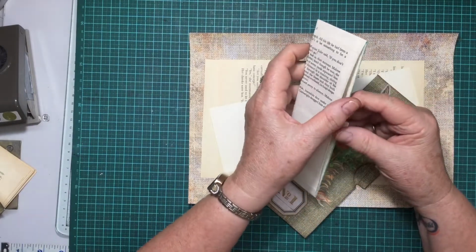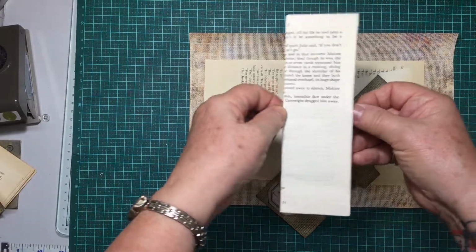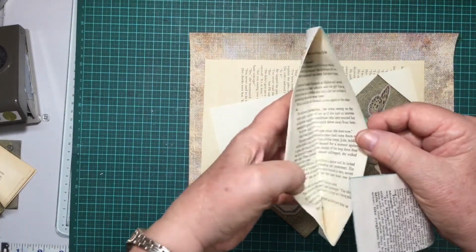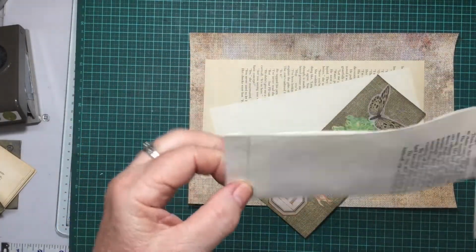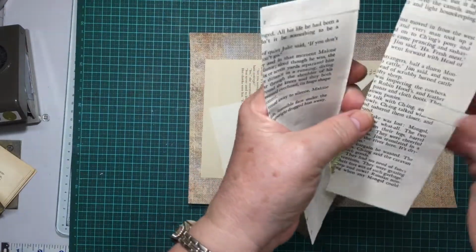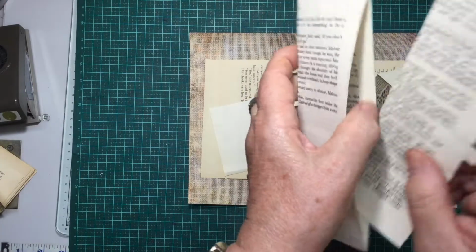This one I made ages ago. It's from a book page folded in half. I did actually put tabs over each end, and then that's another book page folded in half, and I just popped a little tag on that. So that was my prototype.